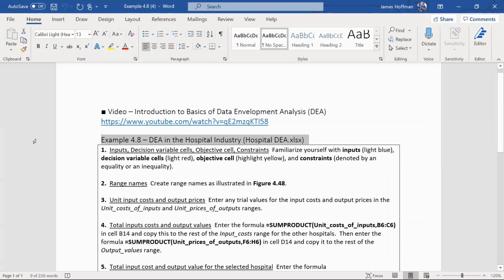Okay, let's start the analysis or the example. So step 1 is what we normally do, define the inputs, decision variables. I don't think we have any constraints in this because it's a different type of problem, but we have inputs, we have decision variables, and we have, or actually we don't have decision variables, we have inputs and we have an objective. So let's go to the spreadsheet.